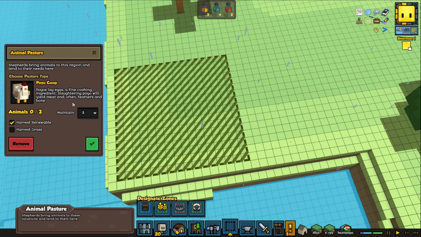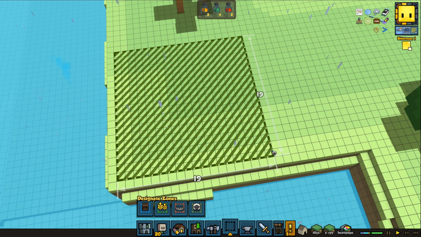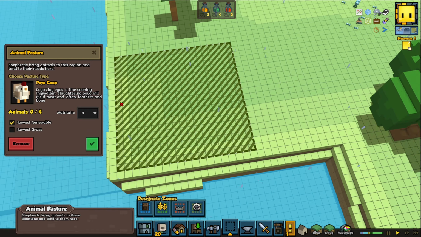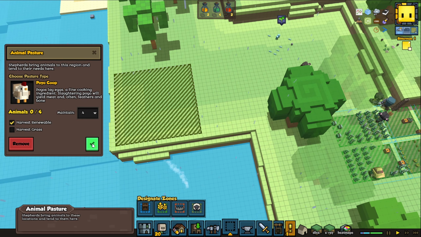We can have 3 of those there. That's not a lot. Let's try to make it a little bit bigger. 19 by 19. Okay, we're gonna go for some chickens. Lay egg, fine cooking ingredients, slaughter patios will yield meat and often feathers and bone.